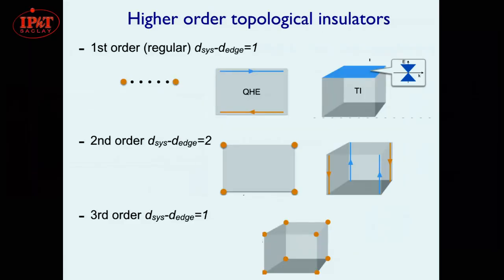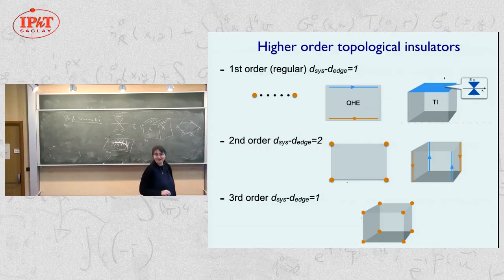And the last one, which is very simple, but not so simple to work with, is what we call the higher order topological insulators, in which the edge states don't necessarily have the dimensions you'd expect. What you'd expect, if I have a 1D system, then I have 2 points. Those are the edge states for the 1D system. If I have a 2D system, then I have edge lines. If I have a 3D system, then I expect surface states. And we see that the dimension of the edge state is 1 less than the dimension of the system.